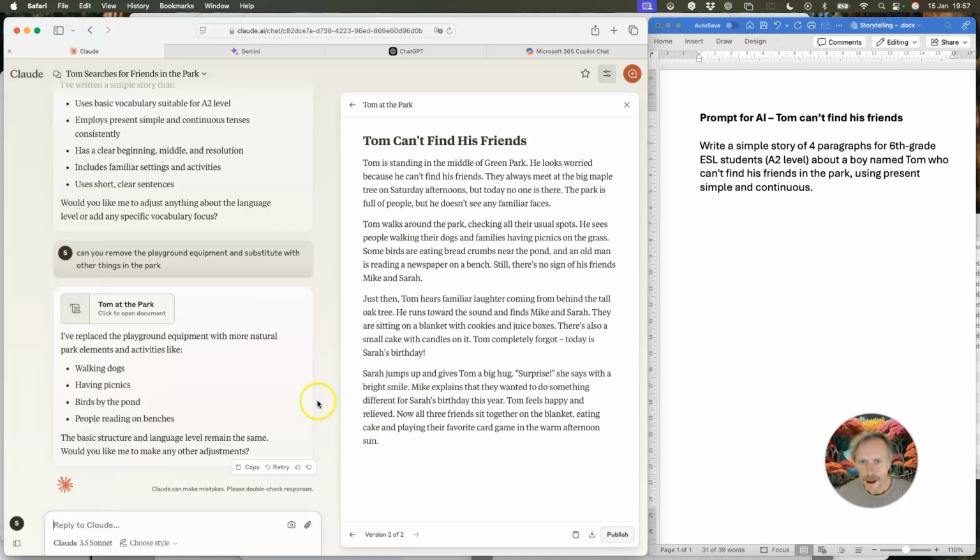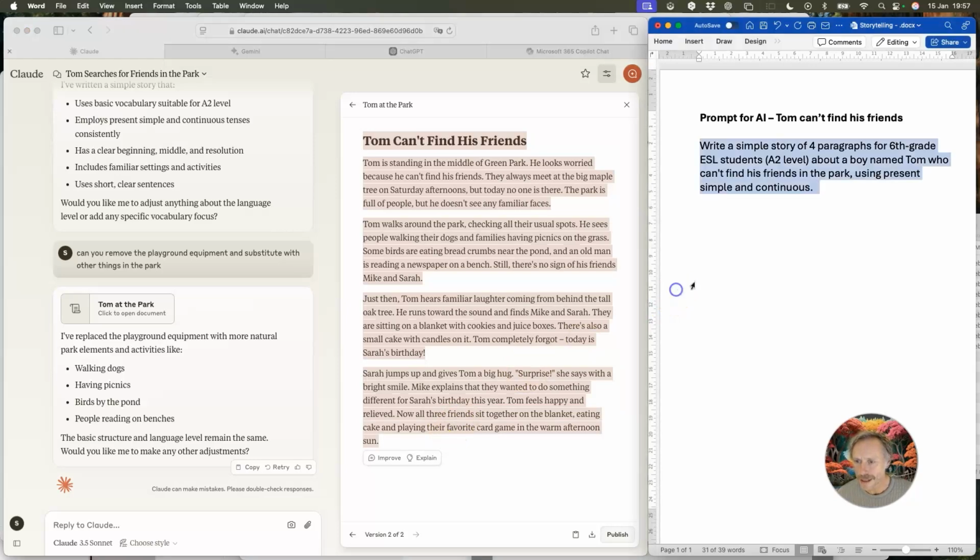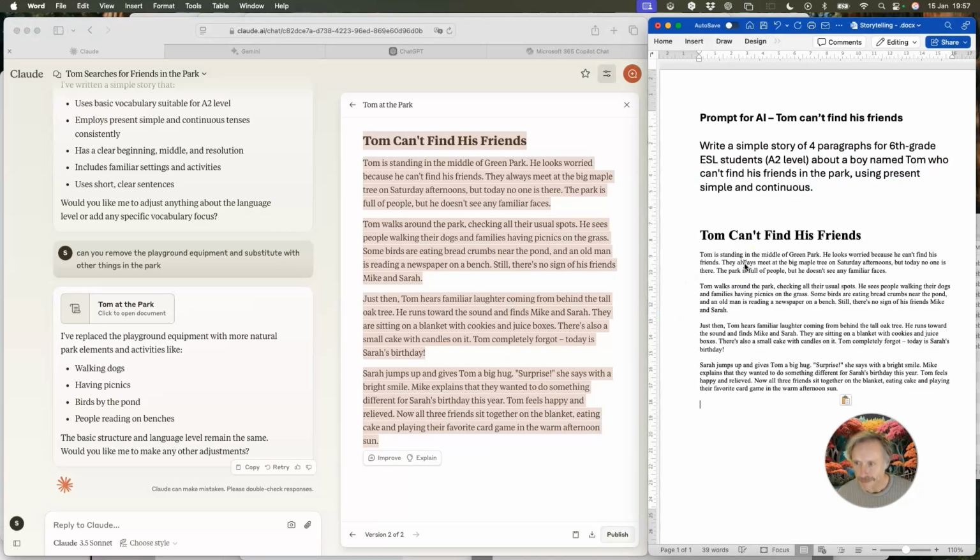Not going to read it now, but let's remember that when we have the story, we can then cut and paste it. So I do Control-C, Control-V, V for voila, and I've got it here now, and what I can do is revise it. There might be a few things I'll change, but largely, I think it could be a good story. And it ends with a surprise, which I'm quite happy about.